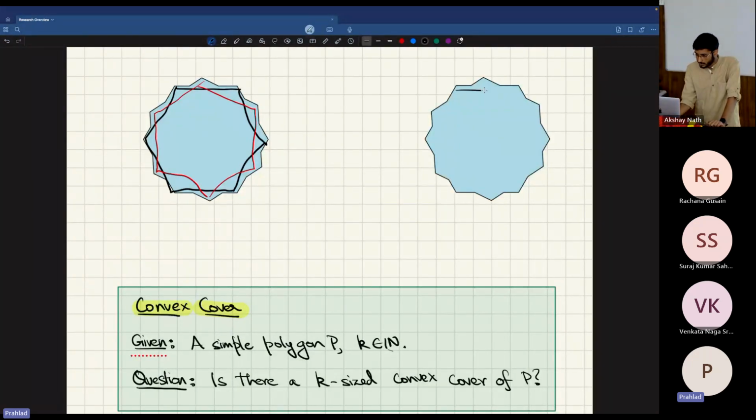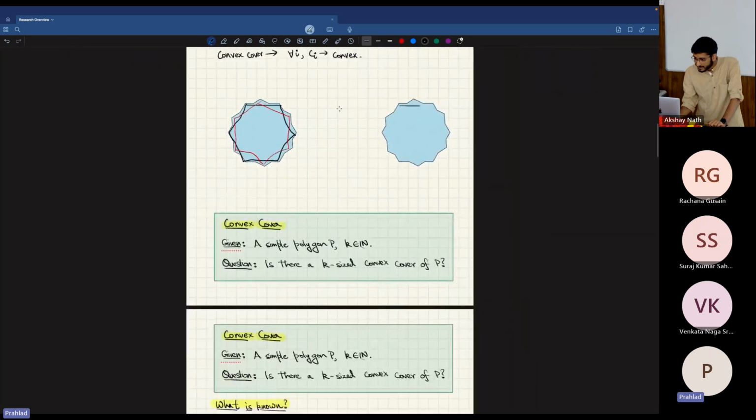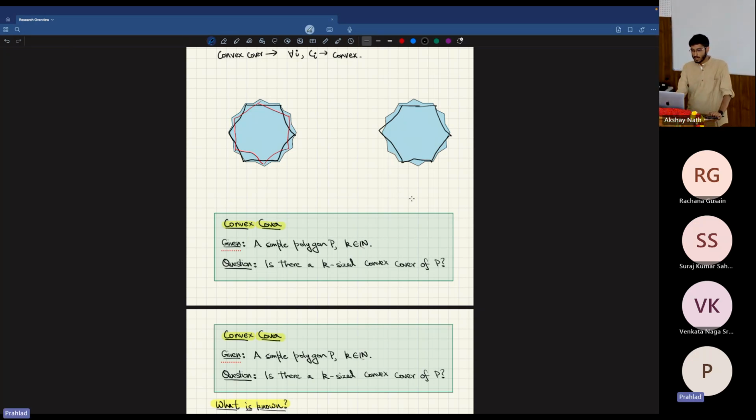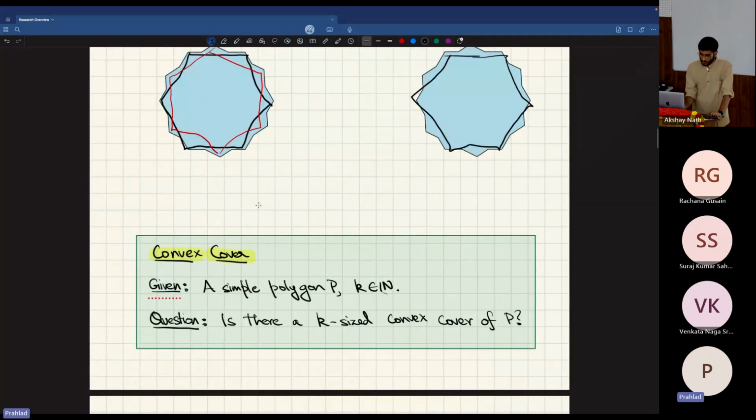So here again, if you have something like this, now for each of these triangles that are jutting out, you need extra pieces, right? So you need about n over 2 pieces. So therefore, the takeaway essentially is that you have an order n difference in the number of pieces that you need to cover and partition stuff.